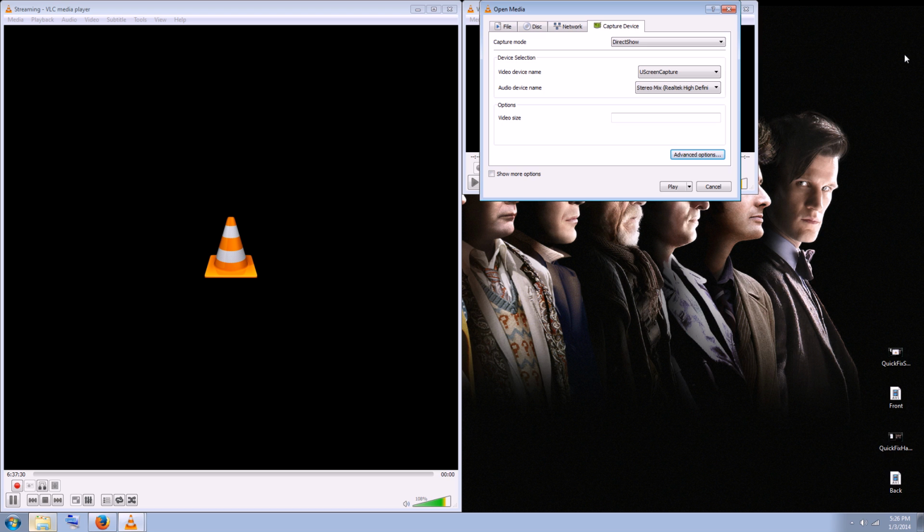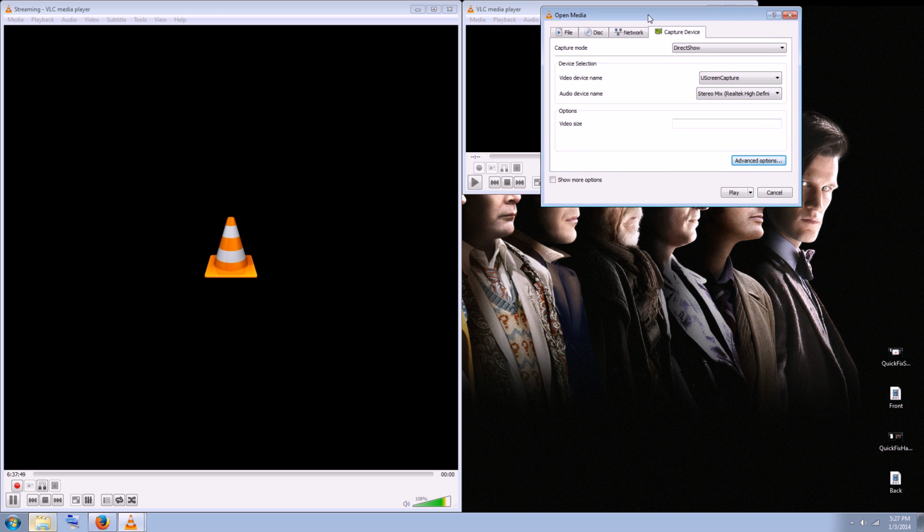And now, instead of pressing play, because what we'll do is VLC would play in the back, and then we'll record it, but you will hear an echo because you're listening to what you're recording in a way. And also, the file size would be incredibly huge because it will record with the highest resolution. In this case, if you do that, you will have to use a record button here.